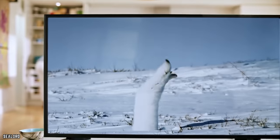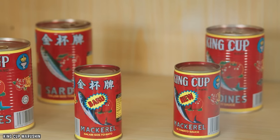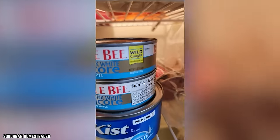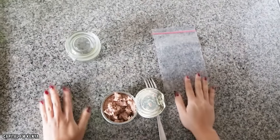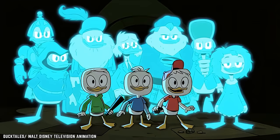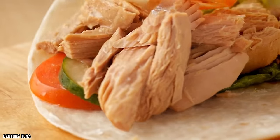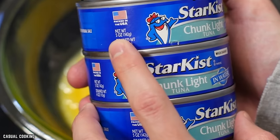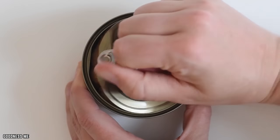It's also recommended that all canned fish is stored on shelves rather than on the floor. This prevents the destruction, crushing, and rusting of cans and keeps them in tip-top shape. The oldest tuna cans should also preferably be stored in the front to use them up first, with the newer ones being stored in the back. This will greatly reduce the chance of your tuna spoiling. Storing canned tuna properly is key in ensuring it's fit for consumption. It may be simple, but remembering these steps could reward you with considerable mileage out of each can.